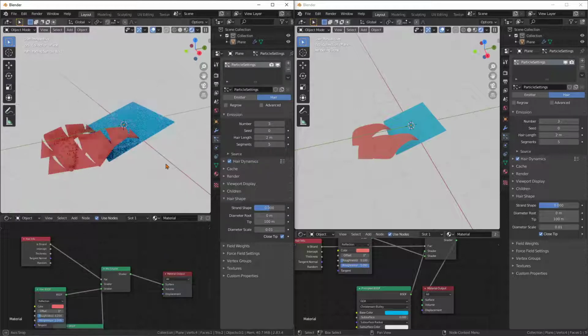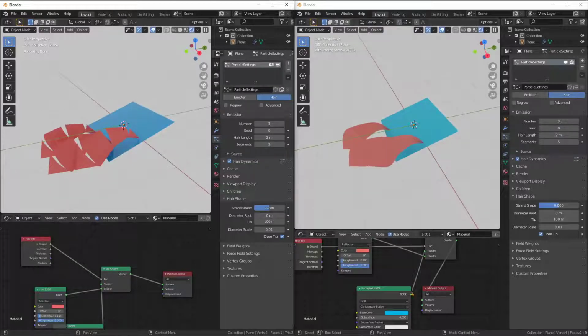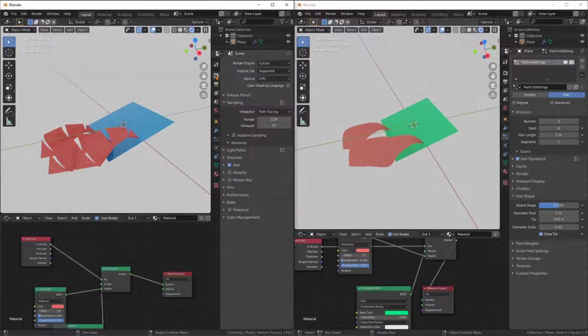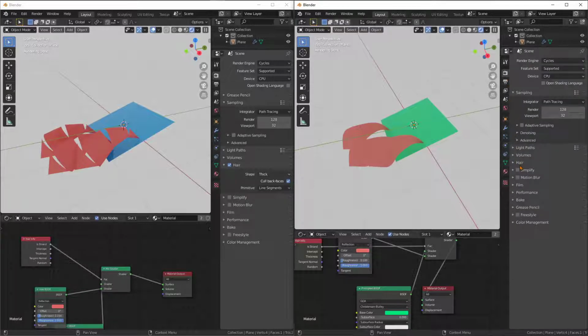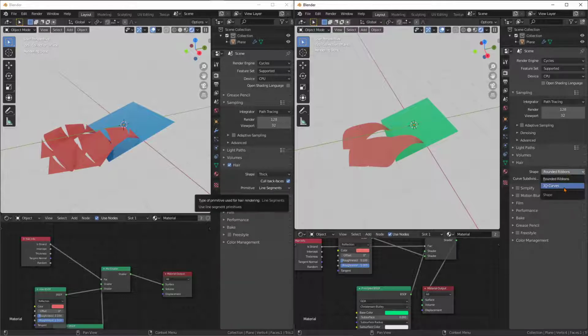And last of all, last thing that, did I notice? Let's make it green. Yeah, if you go into your render and then hair section, and then here render and hair, as you can see, previously in Blender 2.83, we used to have a bit more options. So now we have less options. So I don't know if that is optimized.